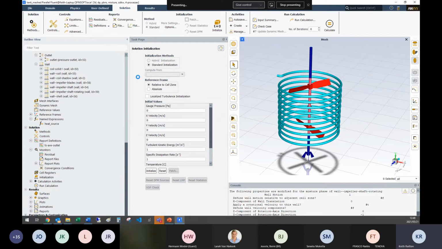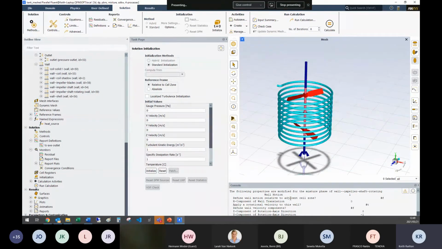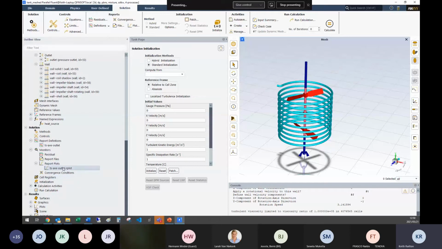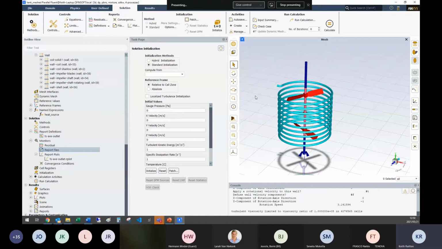There are other methods you can use depending on if you're doing transient analysis or steady state, or if you want to use the hybrid analysis initialization, you can. Okay, so let's allow that to just go for a moment. So it's just creating my initialization. It is moaning about a few things, but don't worry about that for now. Okay, we can see our report plot that is generated. So you can create report files if you want to, that spits out information that you can read later on. Okay, so that's initialized.